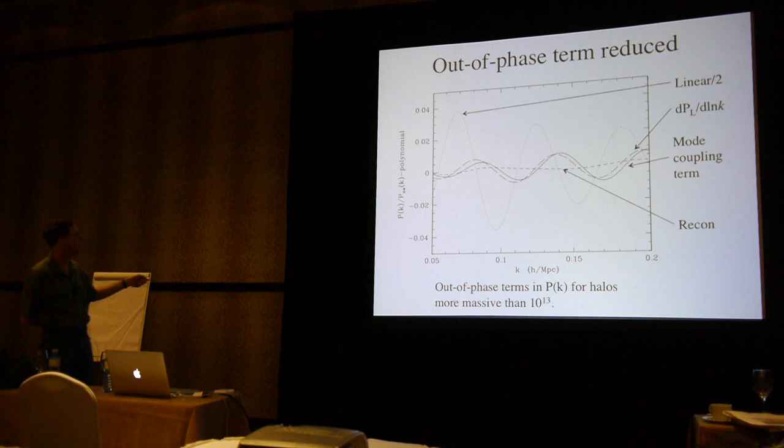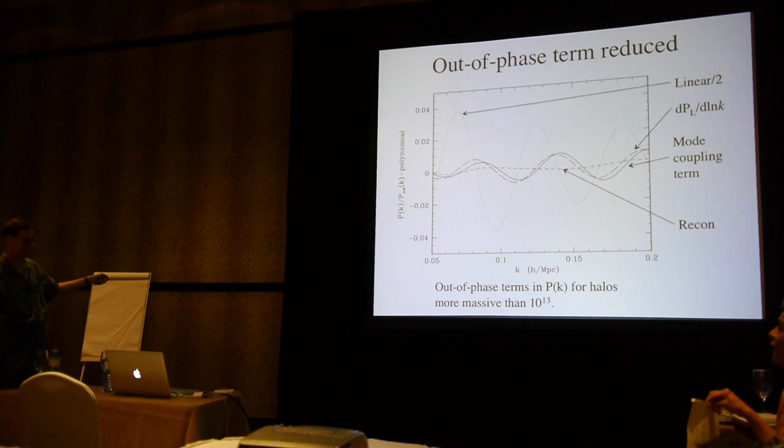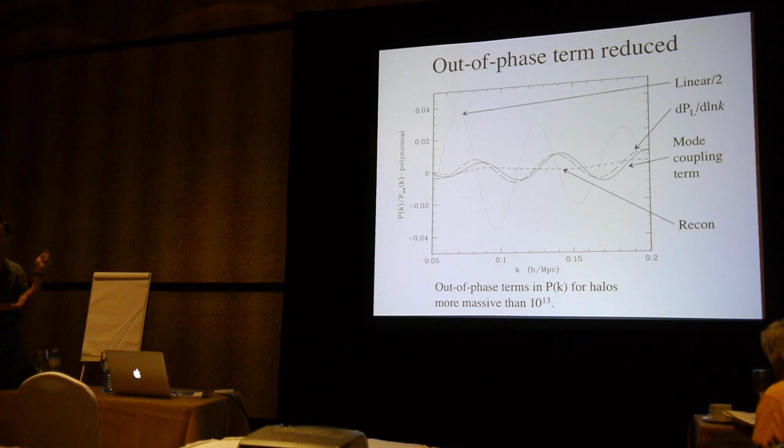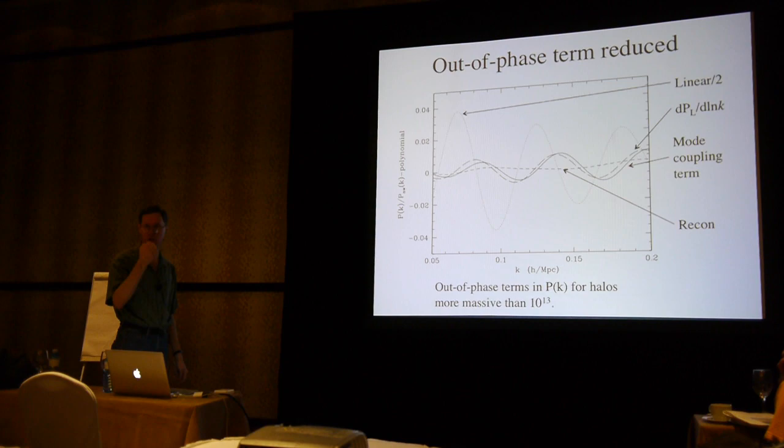This shows the linear theory power spectrum, with the oscillations dividing out into some smooth bit. There's a dash line, you can't tell all the different lines here. This dash line is the derivative of this linear theory term, so that's the out-of-phase piece. The solid line is what comes in perturbation theory, showing you that you have generated an out-of-phase piece from your nonlinear coupling. And then the short dash line is what happens when I actually do the reconstruction. So you can see I take this solid line and I reduce its amplitude significantly. I don't make it go away completely, but I reduce its amplitude significantly. You can look at the expression to see why that's so. So I've generated a much smaller out-of-phase piece than the full nonlinear evolution did. So I've really narrowed the peak, and I've really reduced the phase shift, but I haven't reconstructed the initial conditions, but I have reconstructed something much closer to the initial conditions.